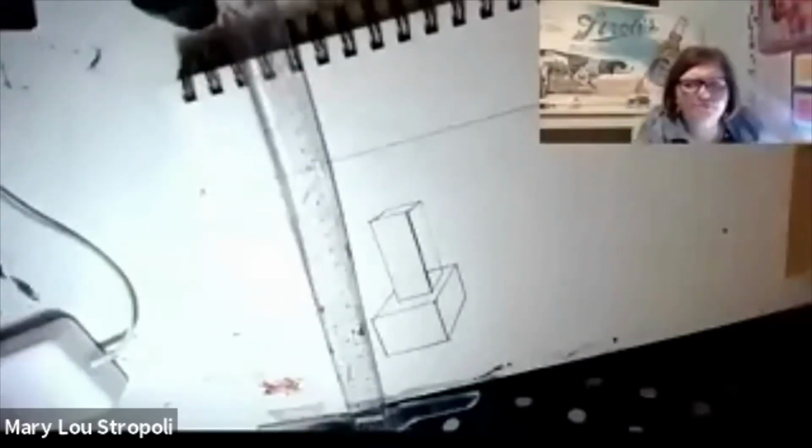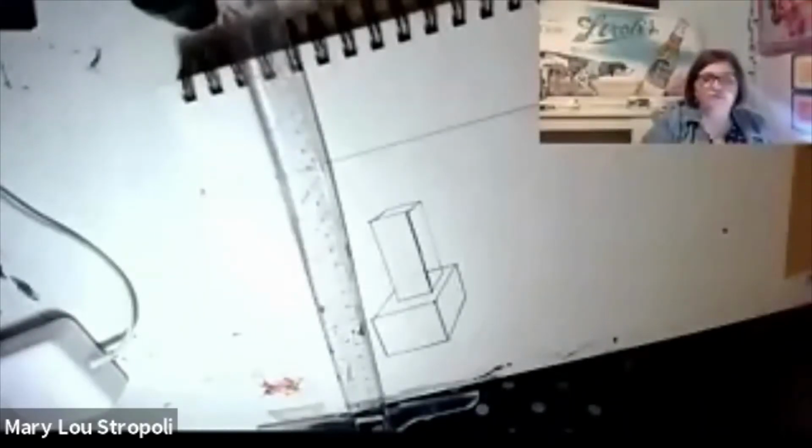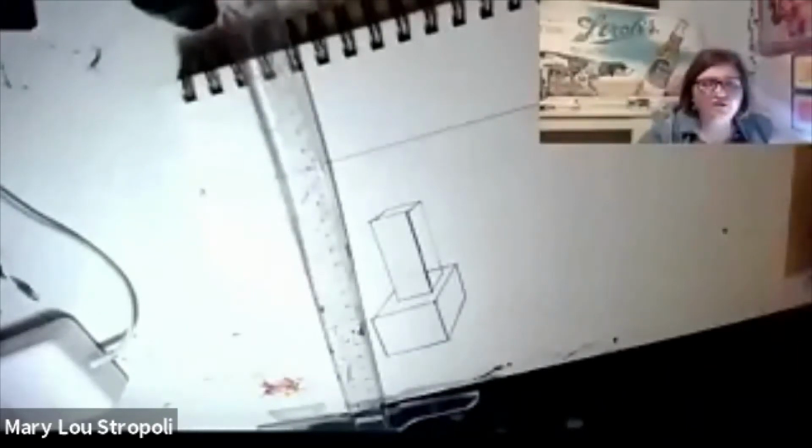Shaden, good. I can't make the other box. Which box? I can't make the top of the top box. You just make a box. Even if it goes through the horizon line, that's okay. I know it's okay for it to go through the horizon line, but it's just hard to draw. Hi, Evan. That looks really good.